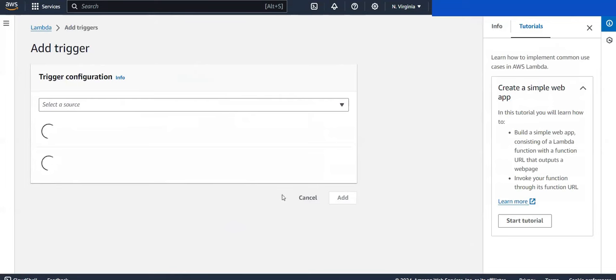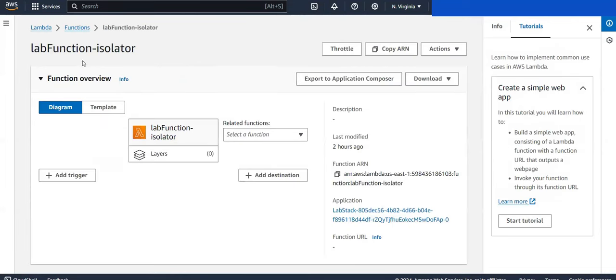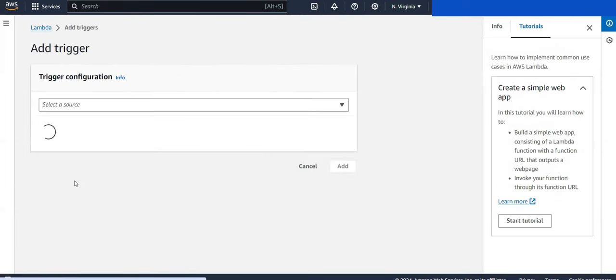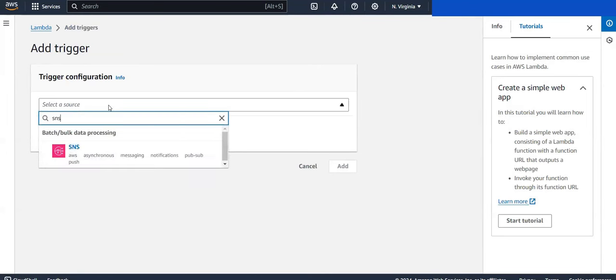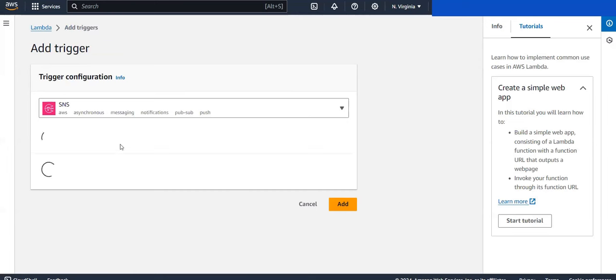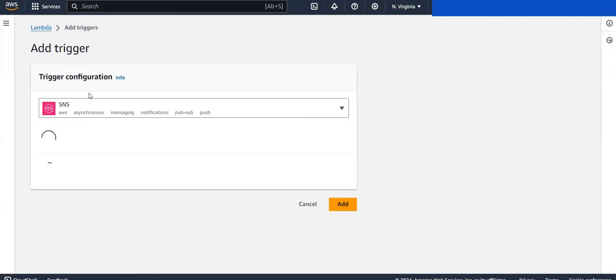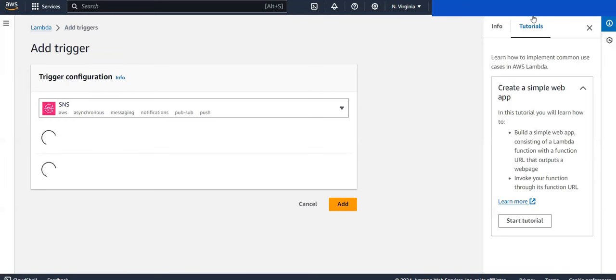For that, just click on add trigger, and here you can provide the source as SNS topic and provide the SNS topic related ARN here, so that whenever a message is published into that topic, obviously that is going to trigger this corresponding Lambda function.